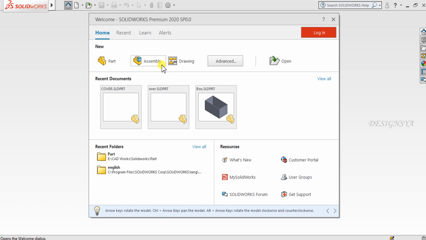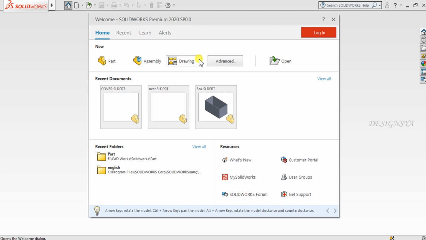There are two types of assembly sequence. One is top-down assembly. In this we can create individual components or develop them inside the assembly. And the second one is bottom-up assembly. In this we can create the assembly by importing existing components. In the drawing template, we can make 2D drawings.